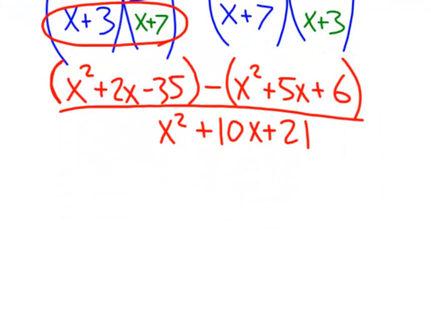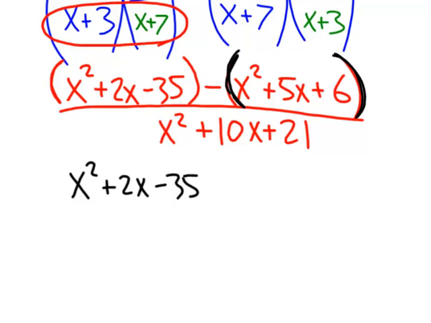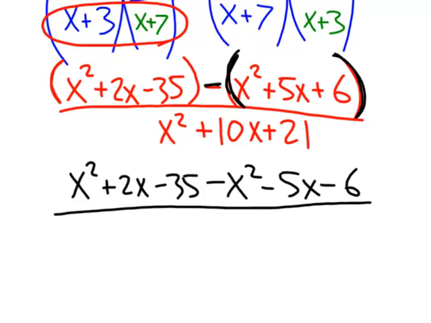Let's do a little bit of work in that numerator. Let's go ahead and distribute. Like I said a moment ago, that first set of parentheses doesn't really do anything, so I'll just drop those. But the second set of parentheses was necessary. It tells me that I need to distribute this negative sign. So let's make this minus x squared, and then minus 5x, and then minus 6, all over that common denominator, x squared plus 10x plus 21.